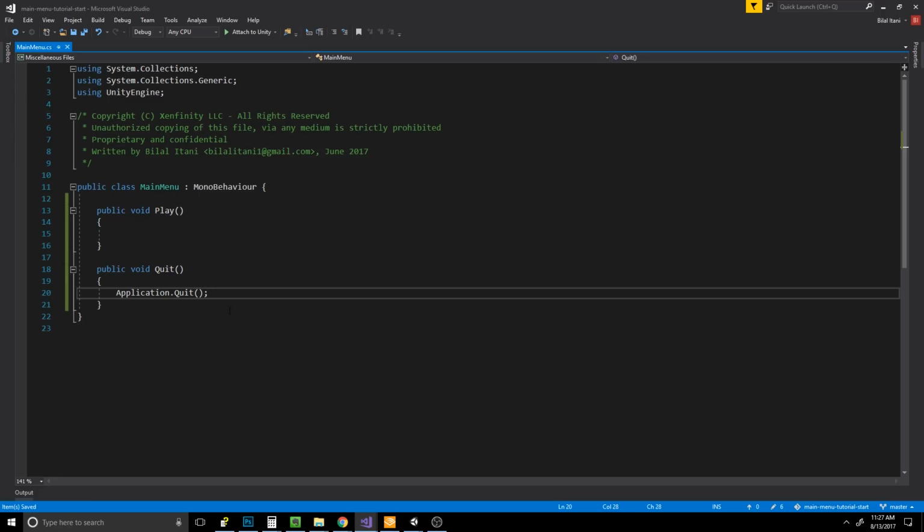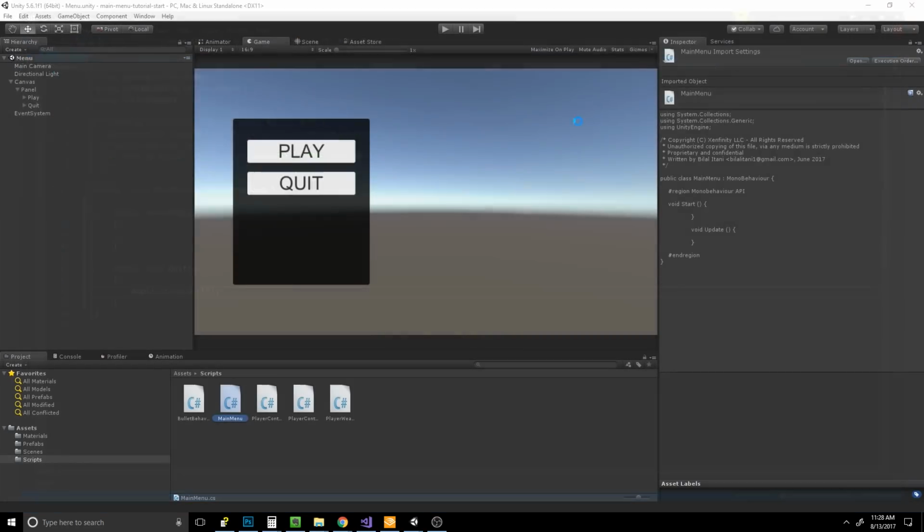Now, that's not going to work in the editor. With the editor, this will actually just do nothing. When we build the game, though, we can notice that the game will close just like you hit the X button on any application. So feel free to test that out yourself. I won't be testing it in the video because it's just this one liner that will close the game, stop everything, just like if I were to hit X on Visual Studio, which I actually will do because it doesn't seem to be compiling code.